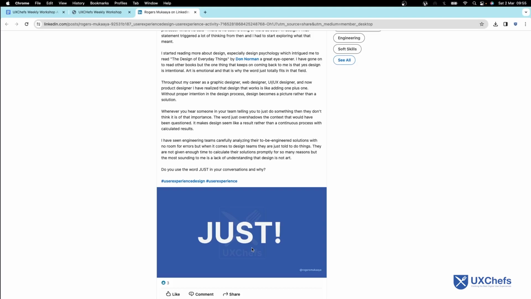So as user experience designers, we are against this word because we want to thoroughly explain everything so that the products we design properly fit into people's lives, because that is the main role of design. Design's main intent is to fit into people's lives first and foremost as an object, that is through technology, and then second as a social being that people can relate to. So that is where technology is going.